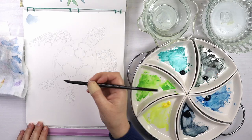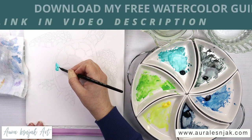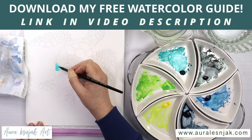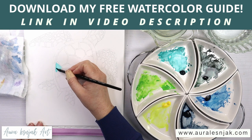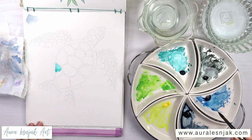The colors that I used for all of these paintings are lemon yellow, phthalo green blue shade, Payne's gray, phthalo green light, Antwerp blue, and perylene green. For this turtle I only used those first three. I will list all of these paint colors and the other supplies I used in the video description.